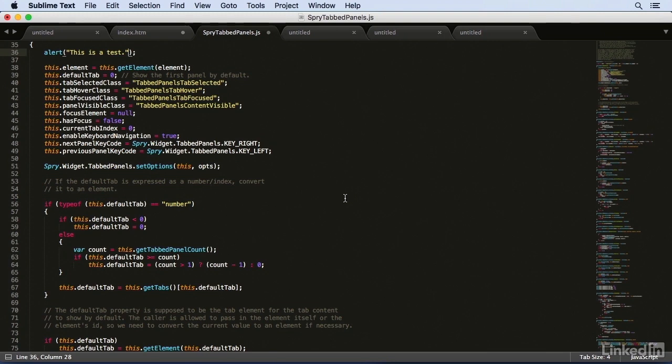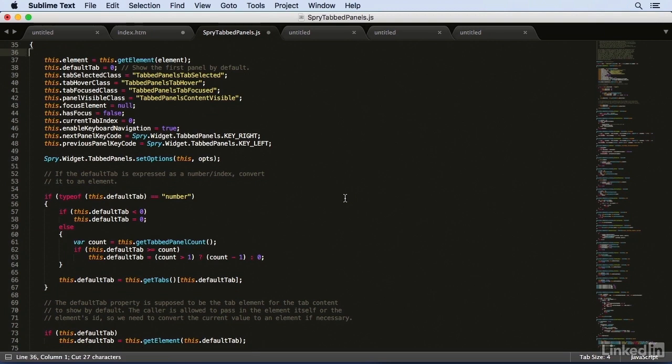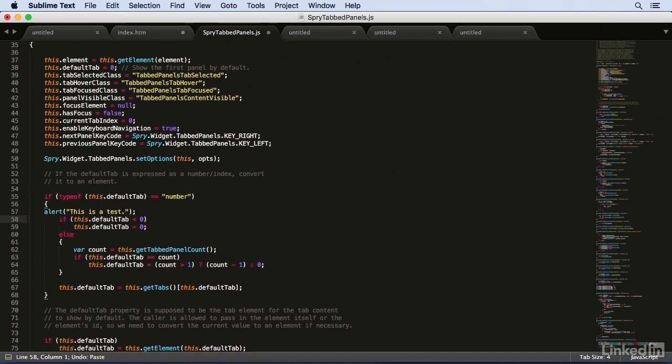code. First, I'm going to select this line and cut it to my clipboard with Command X or Control X on Windows. Now let's say I wanted to paste it somewhere else in the document, right here, for example. Normally, if I paste that code here, I have a problem with my indentation. In order to match the indentation of the surrounding code, I would have to then manually indent this line.